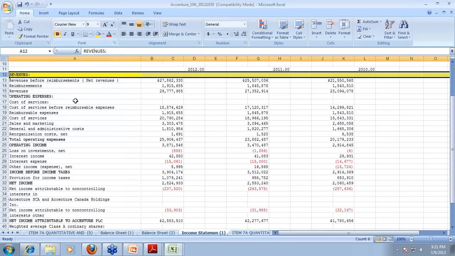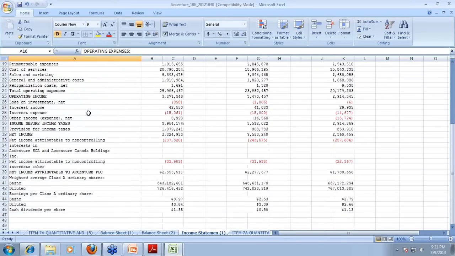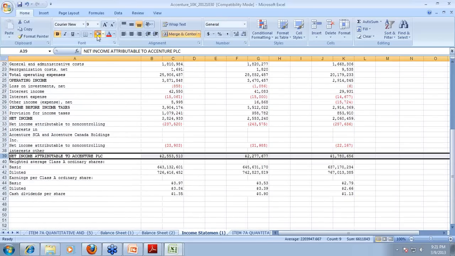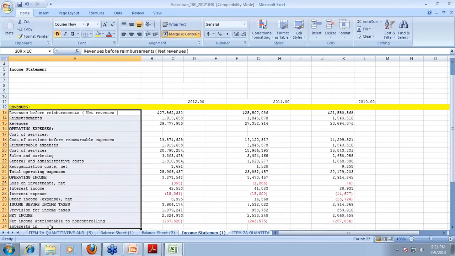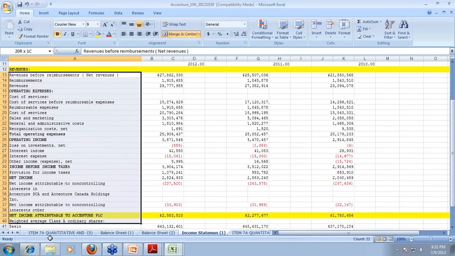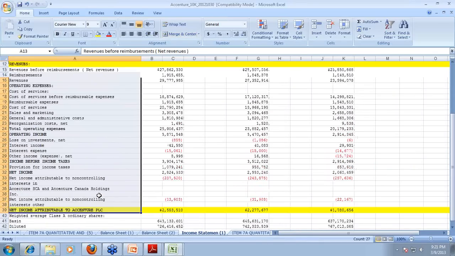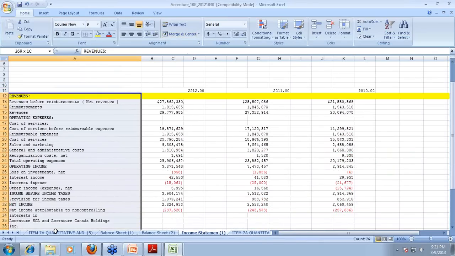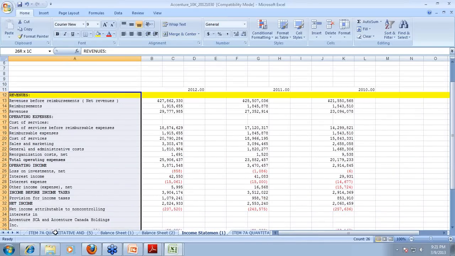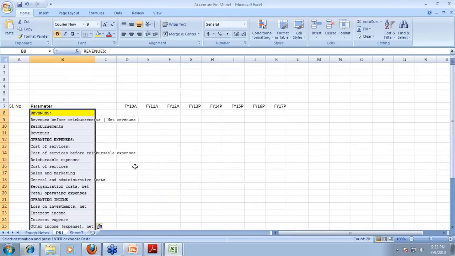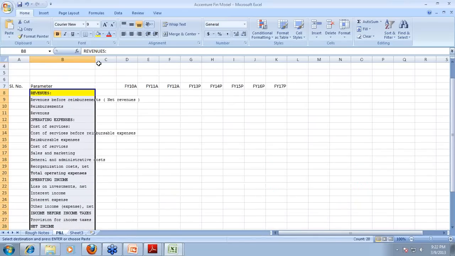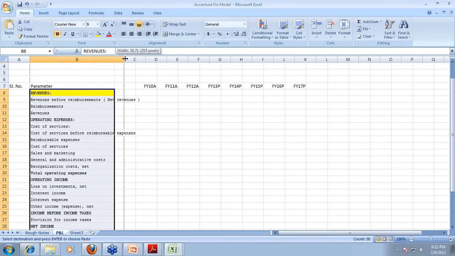So I'll highlight this from here till here. So this is exactly what I'm going to copy and paste. So I'll copy this entire thing, only the column part. So I'll select revenues, only the column part. So copy this, Control C, come back here. On the parameter side, simply say Control V. Right, so entire text has got pasted over here. If you think that the width is not good enough, increase the width or decrease the width, that we'll see again.